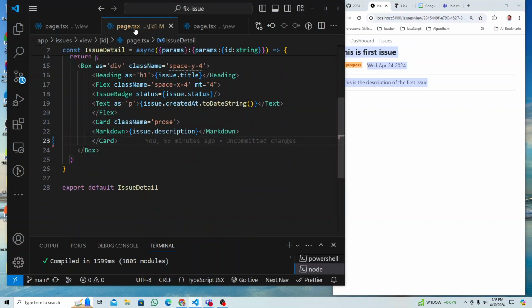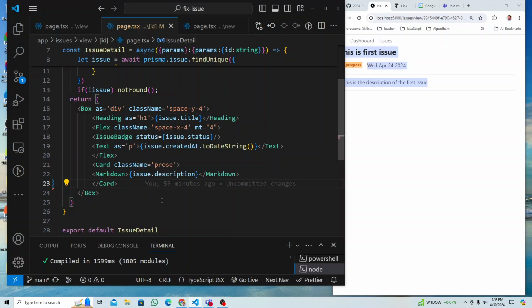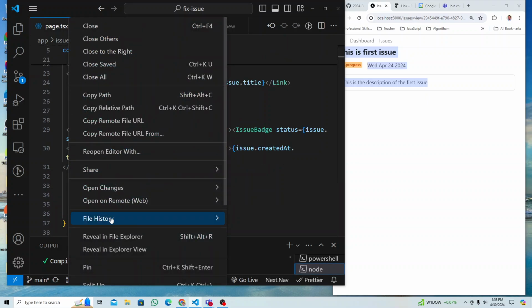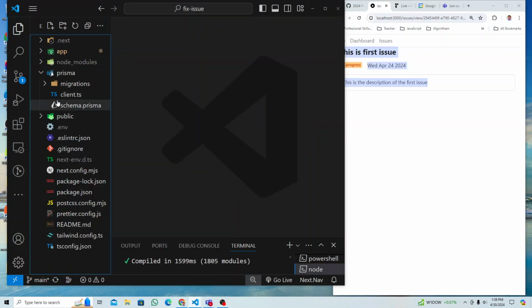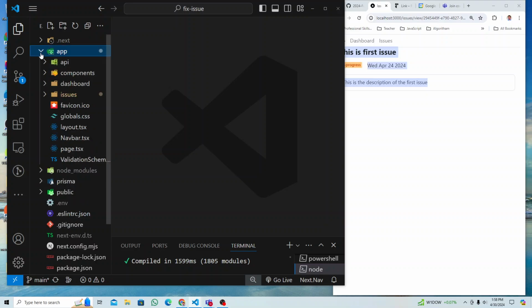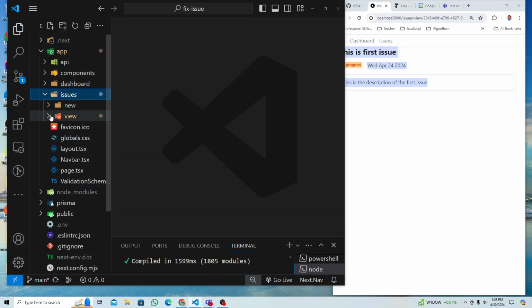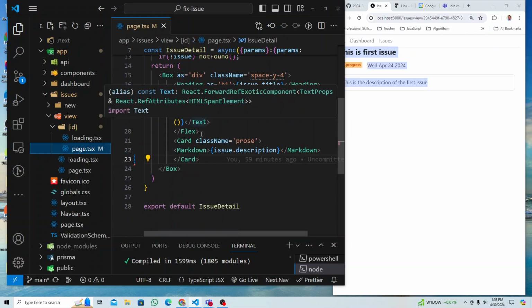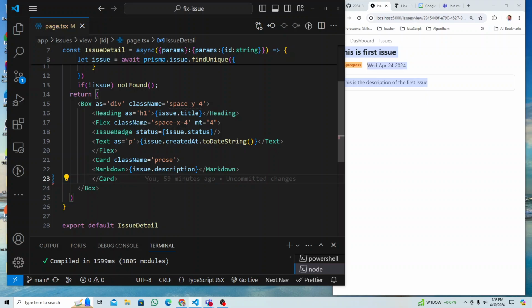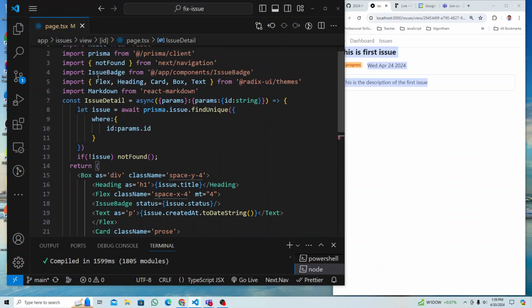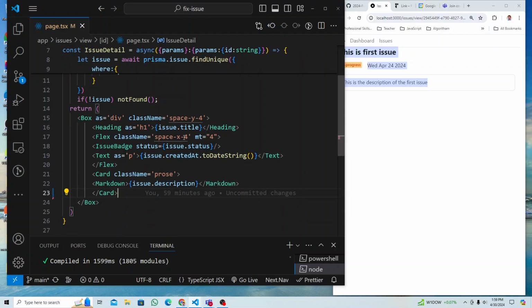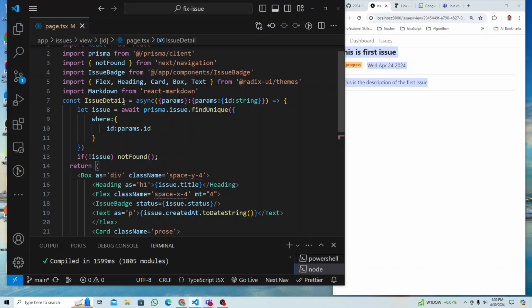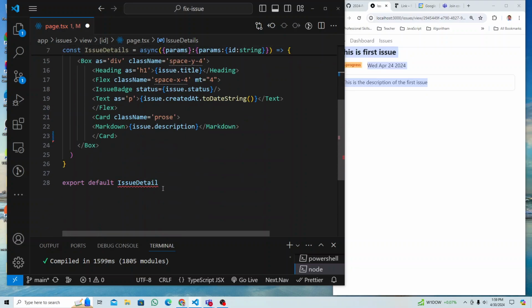Let me close everything. So let me go to the app and then issue and view, and inside this ID. Okay. So here in the page, I'm going to add a button. So just look at this page, right? Issue detail, fine. This is the issue details page. Let's see, issue details, right? Details. Maybe S will be better, right? Details, and export this with S.